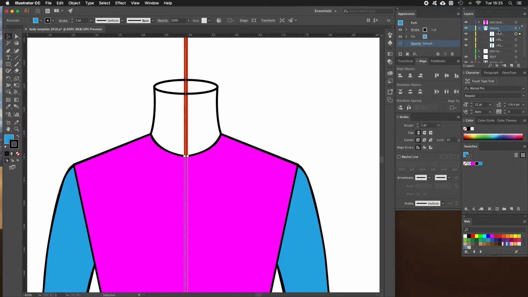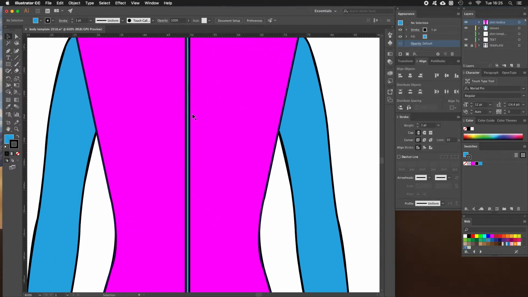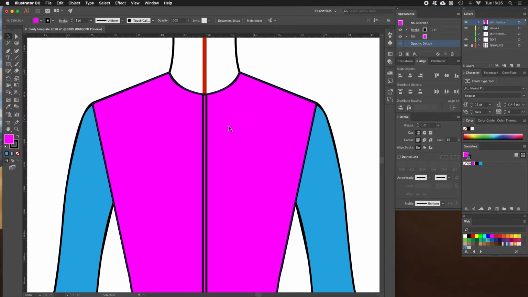So I have to make sure that I'm going to select that specific rectangle, and this time I'm going to drag it into my shirt bodice. Now you can see how it popped up there. And I'm going to show you, if I obviously put a fill up as the same as that, and there we have that one.